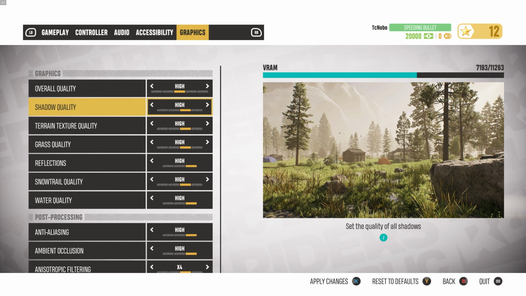what's going on with the VRAM bar at the very top. The VRAM bar is how much VRAM your graphics card has, and of course if it goes too high, you'll lose a terrible amount of FPS, and too low, you're not really using all of your graphics card. So, starting at the very top.